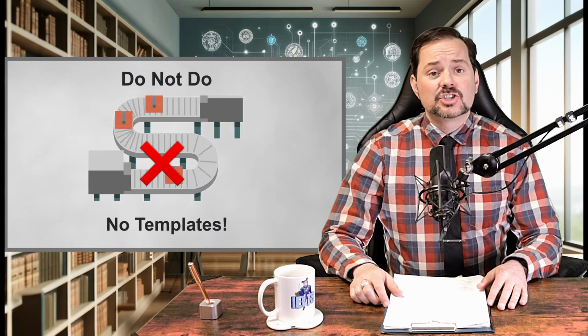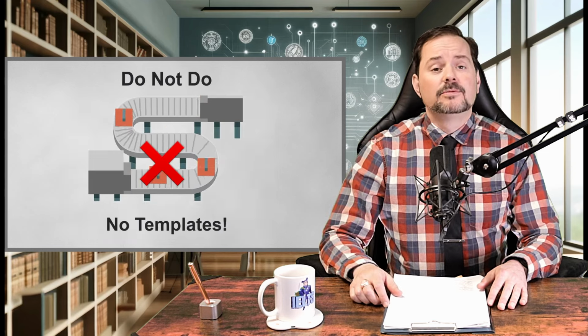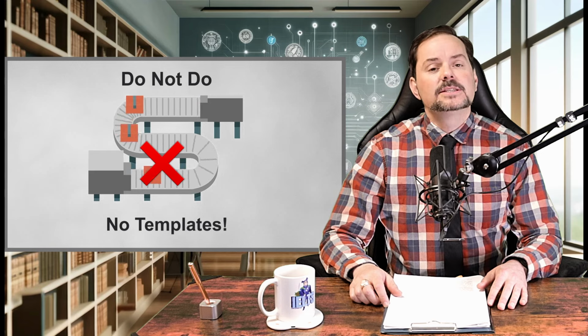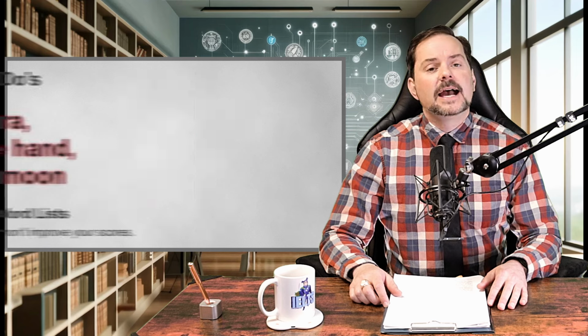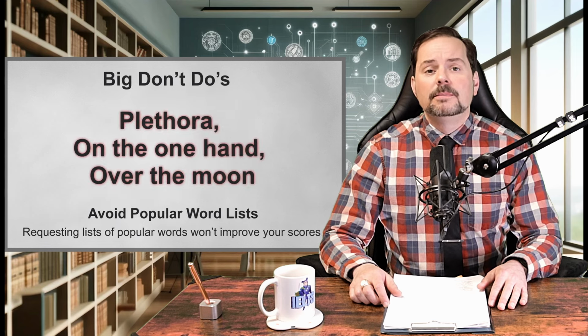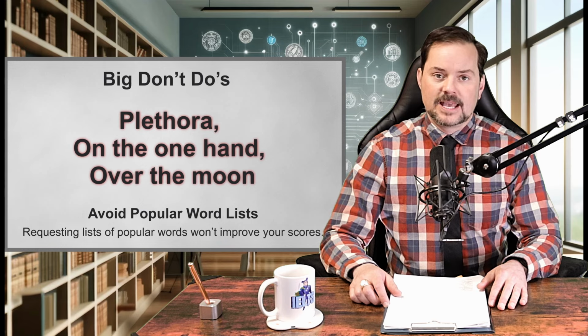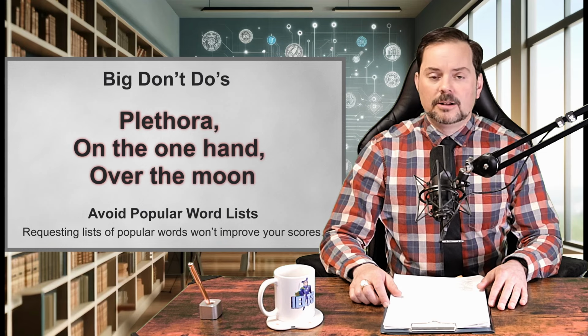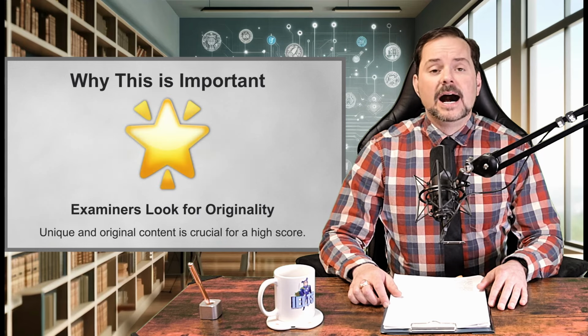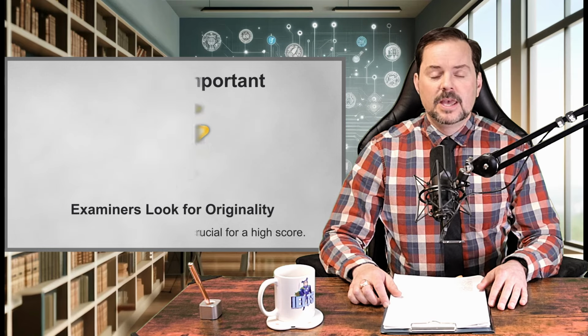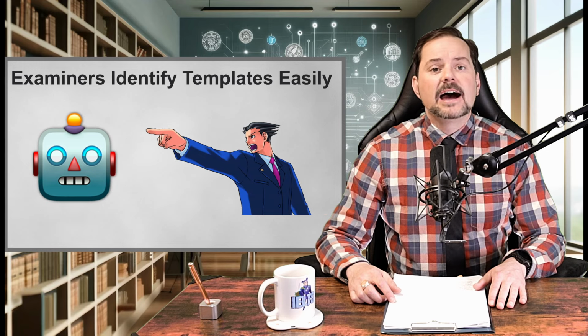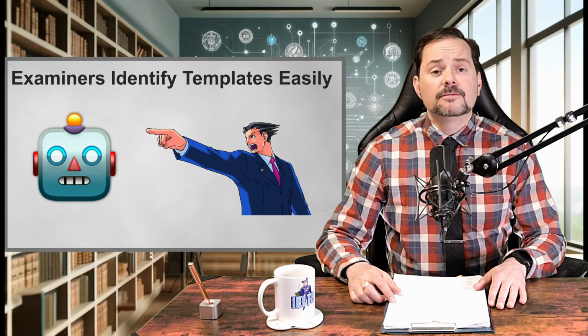Many candidates ask ChatGPT to provide templates for the speaking and writing section. This is simply ineffective. Or they ask ChatGPT to give a list of popular words that they can use on the IELTS exam. Again, this will not help to improve scores. More so now than ever before, IELTS examiners are looking for unique and original content. AI software uses the average knowledge it gains from the internet and therefore provides excellent templates for speaking and for writing on the IELTS exam.